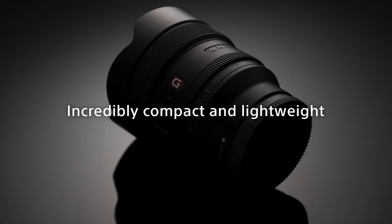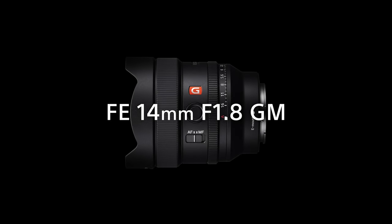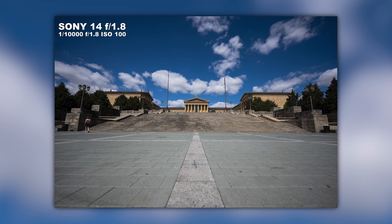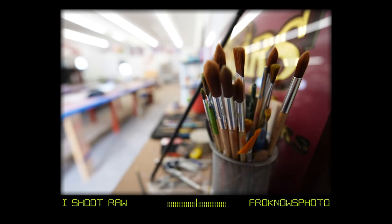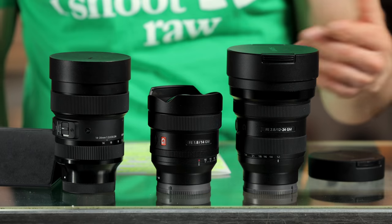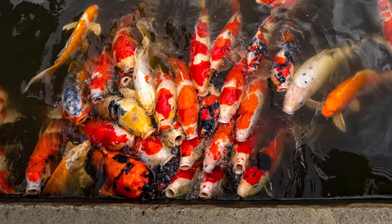Next up, Sony has released a lens that is so niche that only 12 people may actually buy it, if that. Whoa! Introducing the Sony 14mm f1.2 G Master, a $1,600 ultra-wide prime that's light, compact, and sharp as hell. I spent some time in the real world testing this lens out at the Philadelphia Museum of Art, Shofuso, the Japanese Gardens in Fairmount Park, and in Glass Black's studio. I also decided to compare it to Sigma's 14-24 2.8 and Sony's 12-24 2.8 to see if there's really that big of a difference. The one thing I wasn't able to do is the one thing that this lens is really meant for: astrophotography.